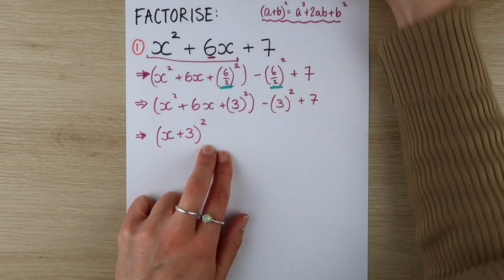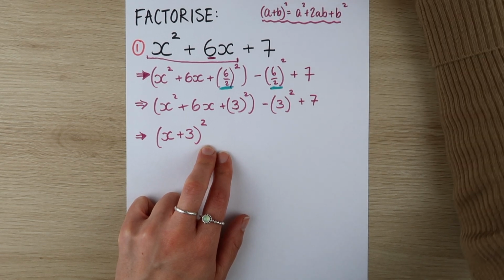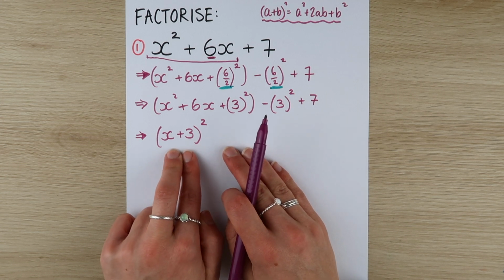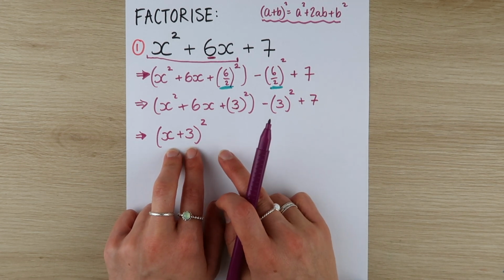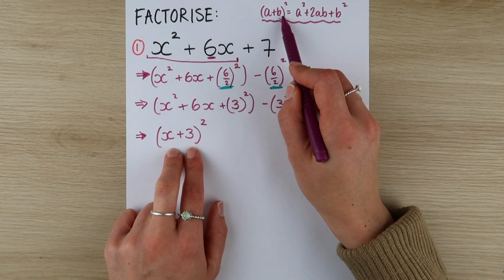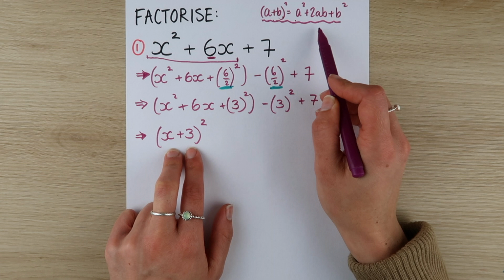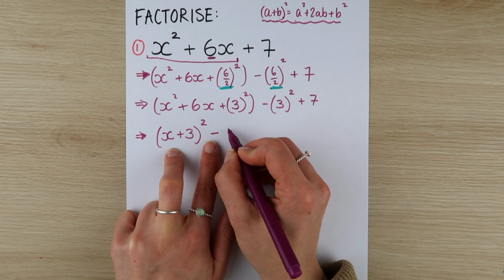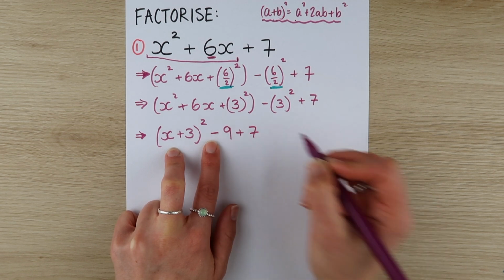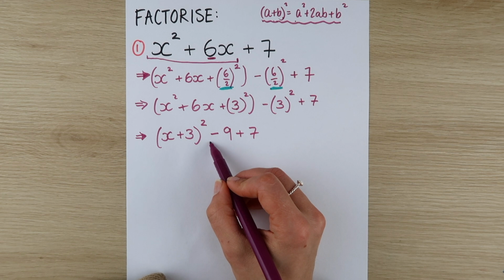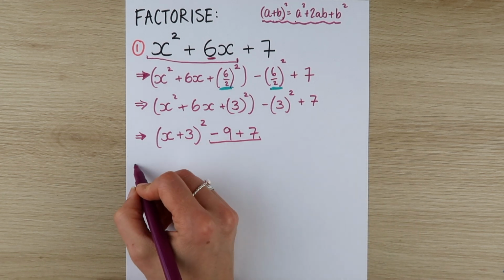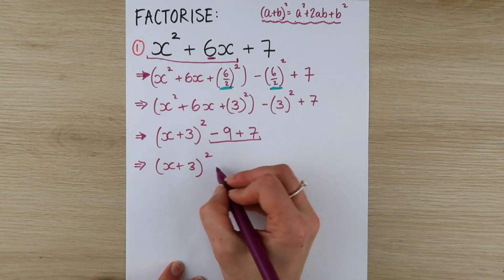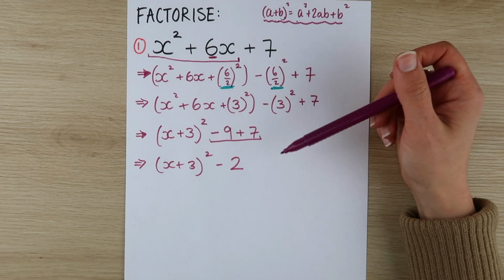And that has come from this rule up here, which I've gone over in previous videos. So if this is brand new to you, I recommend going back over the perfect square video of factorization and seeing the connection between a plus b squared and a squared plus 2ab plus b squared. Alright, now let's put these other ones on the end. So negative 9 plus 7. Because they're both numbers, I can just simplify them further. X plus 3 squared minus 9 plus 7 becomes minus 2, and we're not finished just yet.